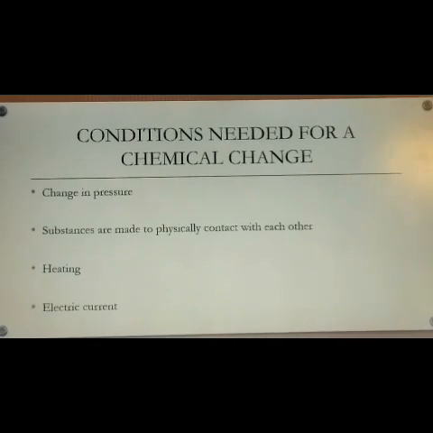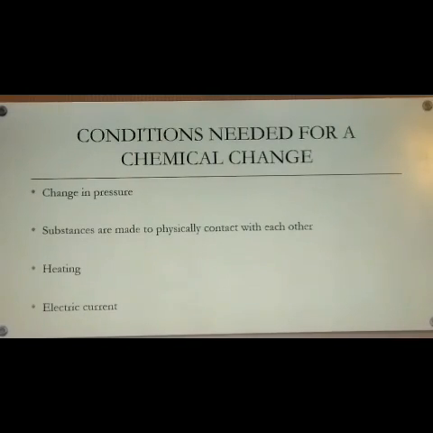We have tasted raw rice and cooked rice, have we not? They are different in their taste, and hence cooking is a process involved in the stated example, wherein rice is boiled with sufficient water. It is the heat and the water that brought the change in texture and taste of the rice before and after cooking. Thus, we can say that heating is a condition needed for a chemical change to occur.